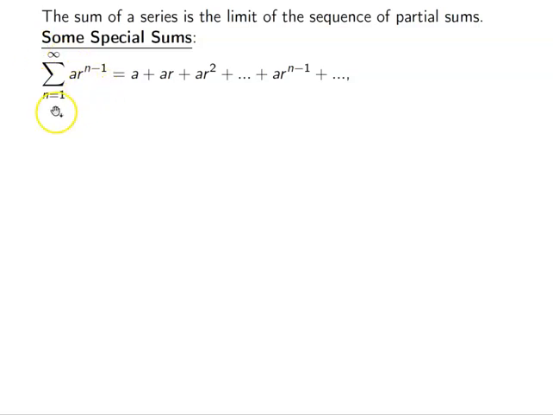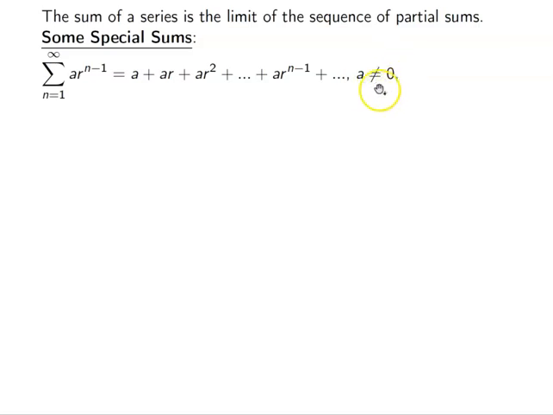If I plug in 1, the first term goes to 0, and I'm left with just a. When I plug in 2, I'll get a times r, because 2 minus 1 is 1. When I have 3, it'll be r squared, then r cubed, r fourth, r fifth, and so forth, until I reach my term, and then I continue to go. This is just the generalized form, and it goes to infinity, which is why you see these dots.